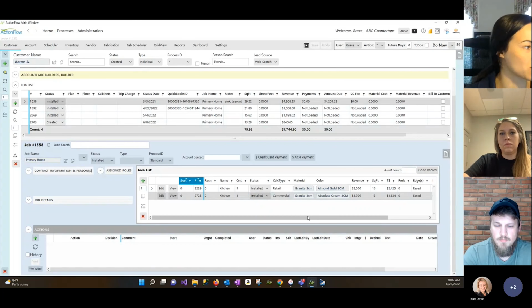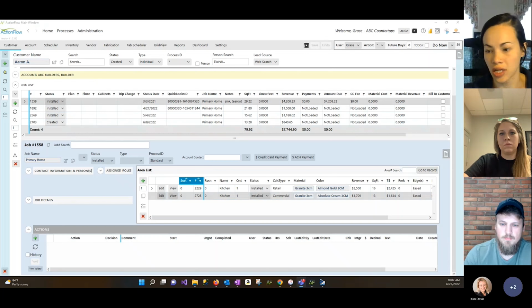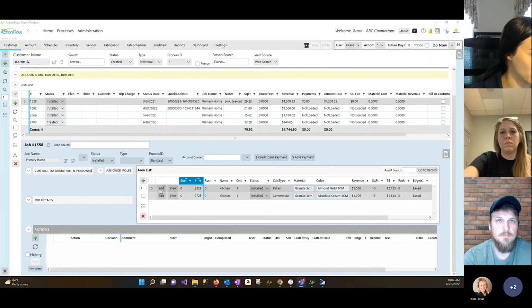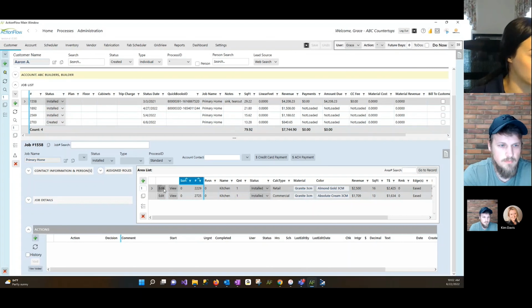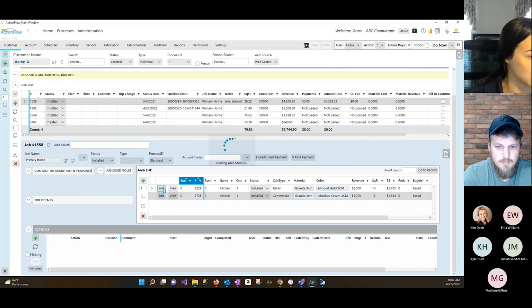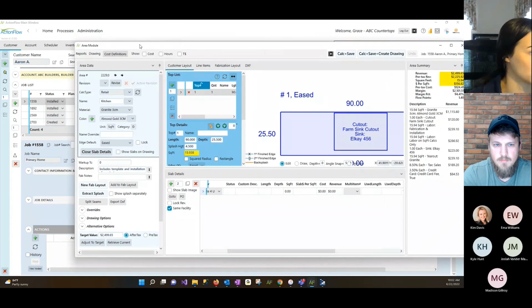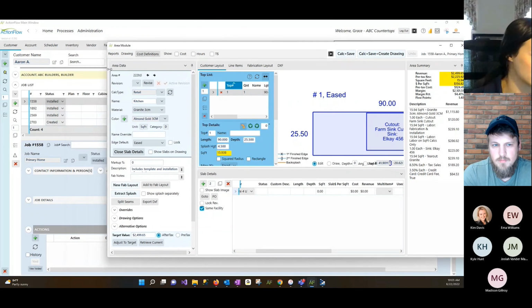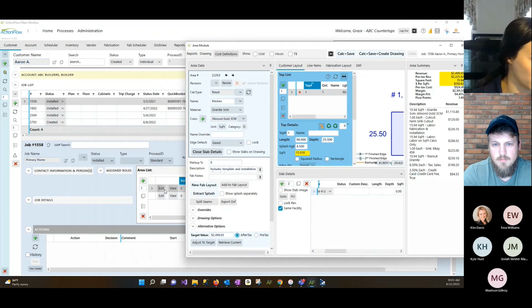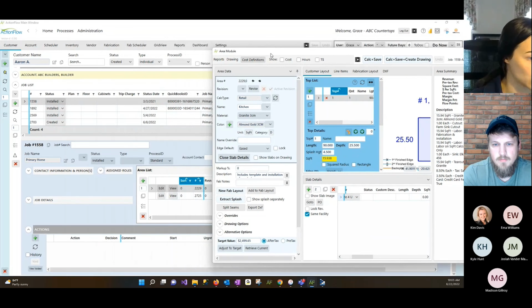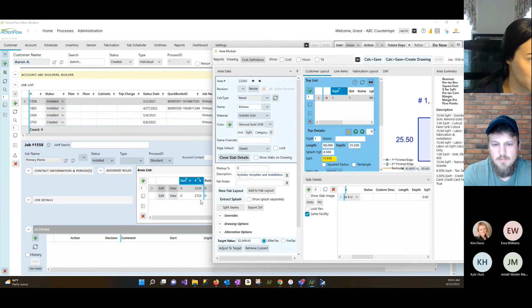Okay, so let me go through our new features. First, if you're in the area list, we now have the ability, in an area module, to go from one area to the next using these arrows. So I have one area here that's 2229, and then there's 2725.